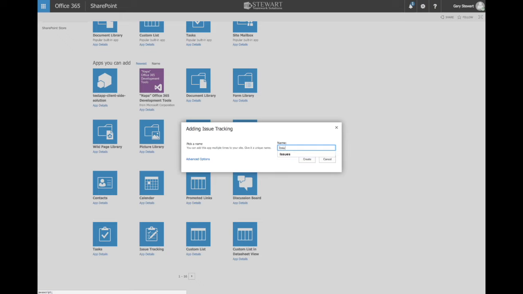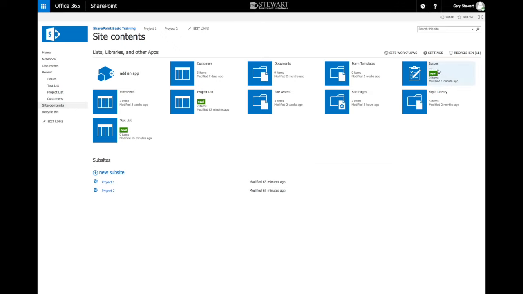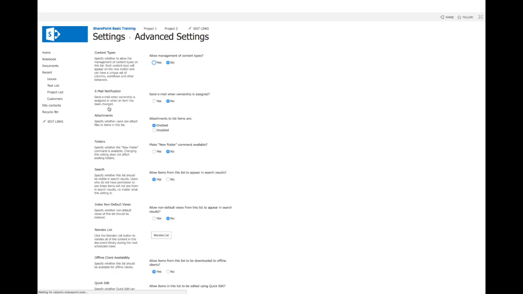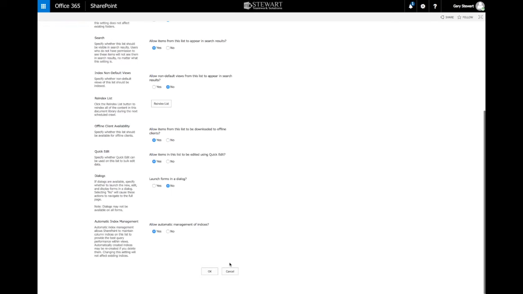We'll call it issues and create that. And here's our Issues app. If we go to the settings for the Issues app, and again go to Advanced Settings, enable the management of content types by clicking yes there, and then click OK.